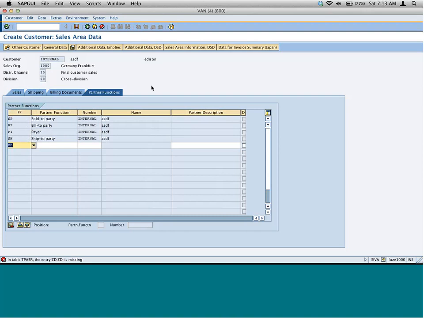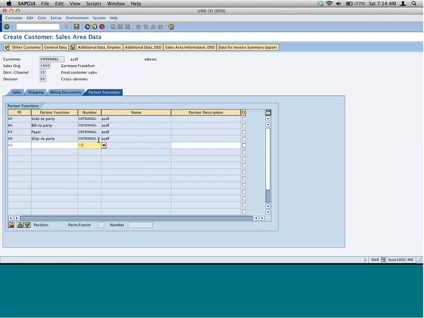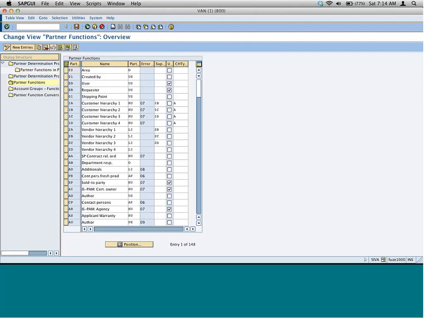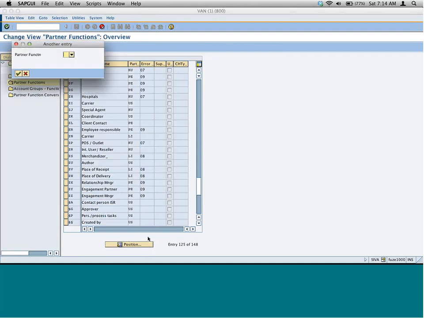The entry ZD is missing. In partner TPAER, the entry ZD is missing. Is the entry ZD missing? Partner functions, ZD, we can save it or what? ZD is there.